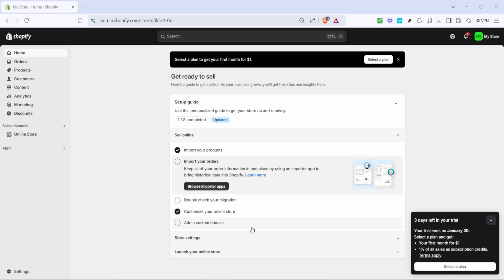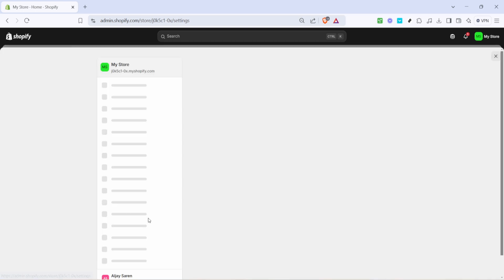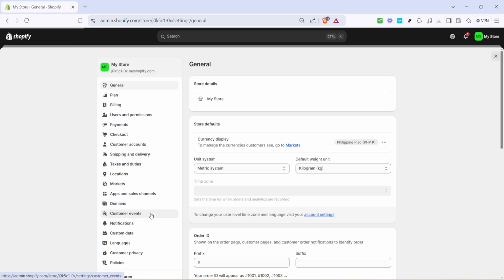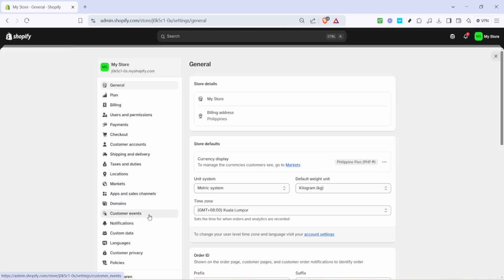First, you'll want to log into your Shopify account. Navigate to your dashboard where you'll see the familiar Shopify homepage. From here, we'll be taking a few key steps to integrate with TikTok, and it all begins with accessing your store settings. Once you're at your store's main page, move your cursor to the bottom left corner and click on Settings. This section is your control center for all the behind the scenes workings of your Shopify store.